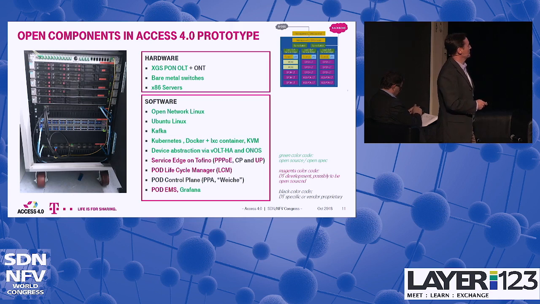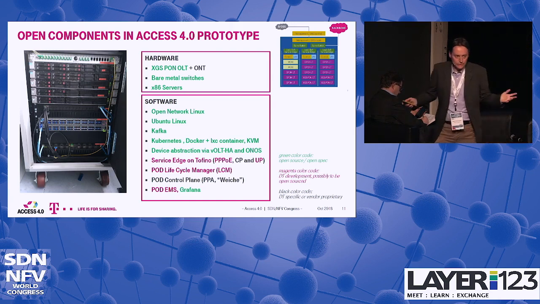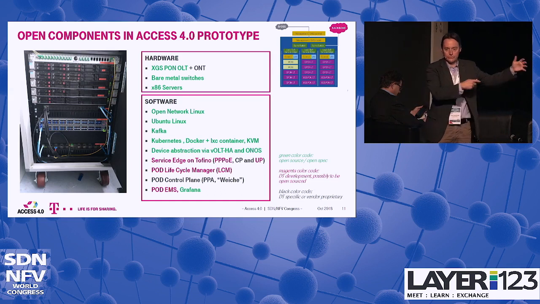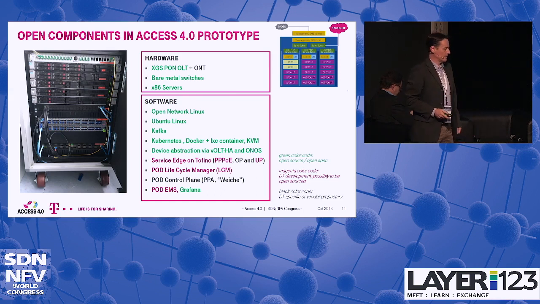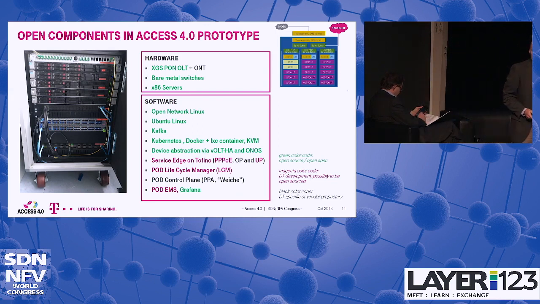One of the key things that we developed in-house is the service edge. Service edge means this is the subscriber-facing side of what you call a classical BNG. A BNG you can split into a router and the subscriber-facing side. And we have implemented that on bare metal switches, not only on one chipset, but on 2 completely different chipsets. It's working.